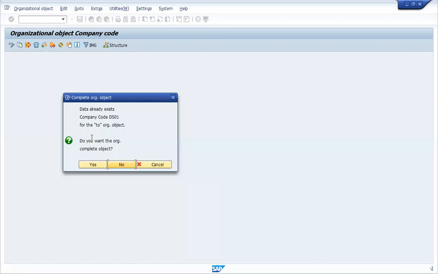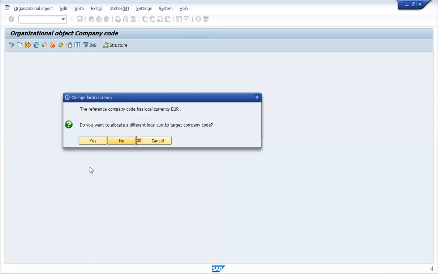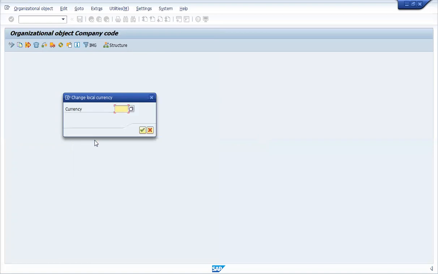Continue. Data already exists. Company code DS01 for the to org object. Do you want the org complete object? Yes. The reference company code has a local currency euro. Do you want to allocate a different local currency to the target company code? Yes. Currency I mentioned INR.